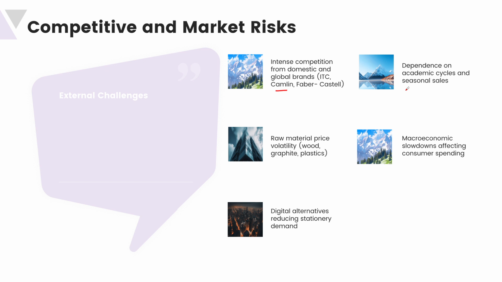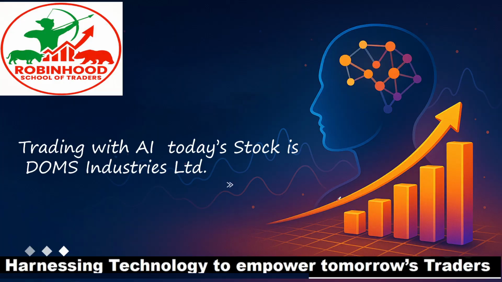Raw material price, yes, this is a concern, but this is not a concern of the sector because the price hike will be taken across the sector. Macro will slow down, yes, if there's a slowdown, this might come down. And digital alternatives reducing stationery demand. So I think tabs will give this particular sector a jolt. Most of the B schools, and even from class 10th, people are shifting from pencil to tab media. So that is a very strong analysis.